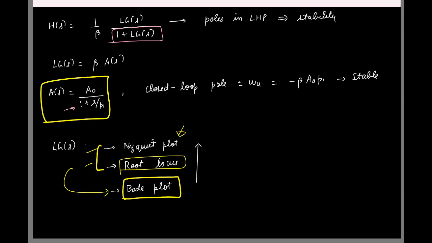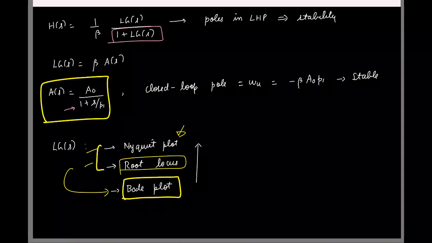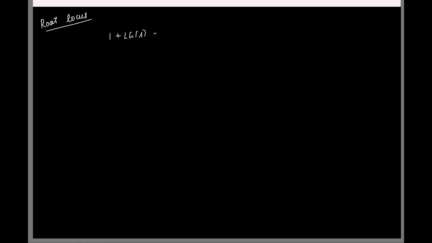So again, the idea of root locus is it says where the locations of the closed loop poles are. That's all, right? And the closed loop poles are basically the roots of this equation, 1 plus loop gain equals 0. So this is what we are supposed to solve. And loop gain, I will write as beta times A(s), and A(s) in turn I will rewrite as A naught times some numerator polynomial by denominator polynomial.